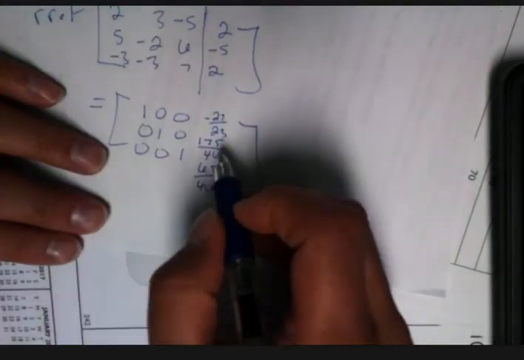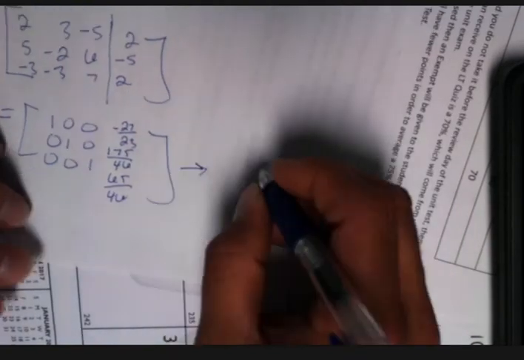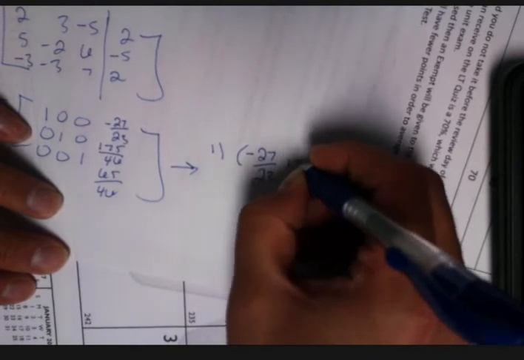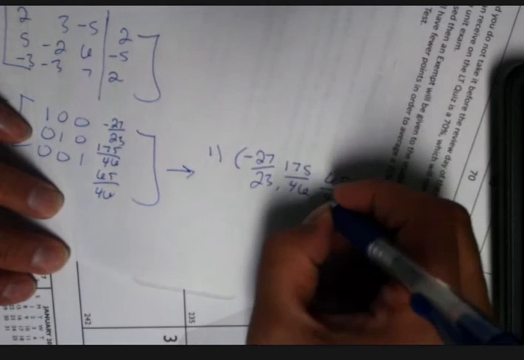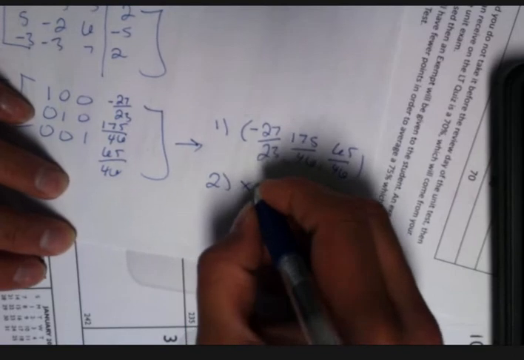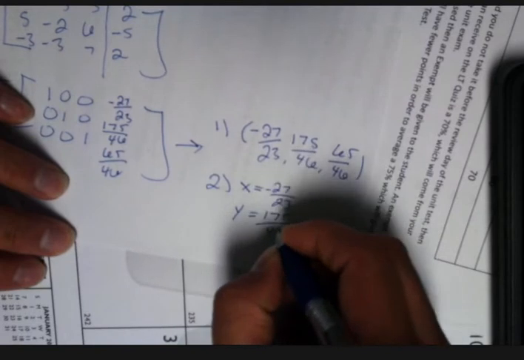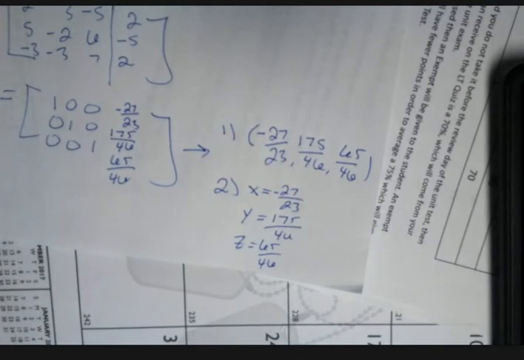Alright, now, this is not the answer. I just want to make that clear. This is not the answer. Okay? The answer must be written in one of two different ways. The first way you can write it is as an ordered pair, or in this case, an ordered triple, because there are 3 variables. And the other way is you can literally say x equals, and write what it equals, y equals, and then put what it equals, and z equals. So there are your 2 options whenever writing this answer.